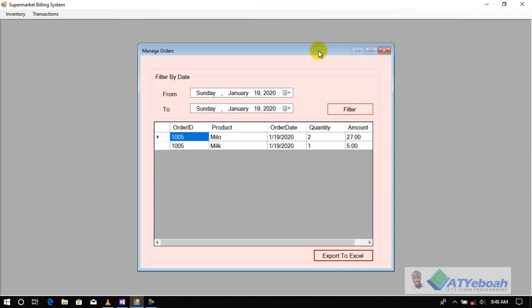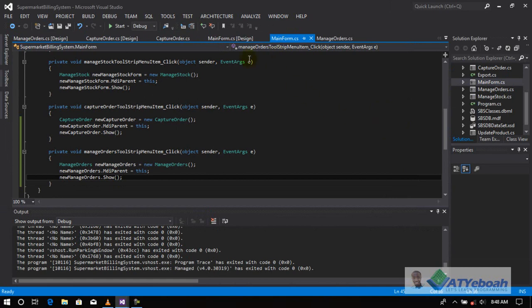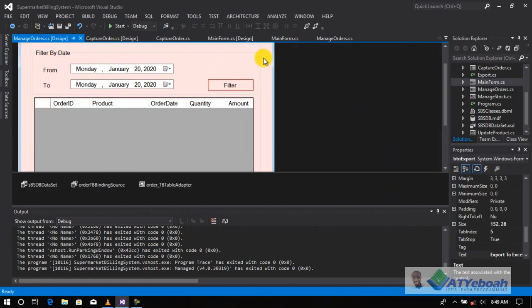We are now going to look at how to manage our users, how our users can be added to the database and also be removed from the database. But we will fix this first. Let's close this. Go back to the manage orders.